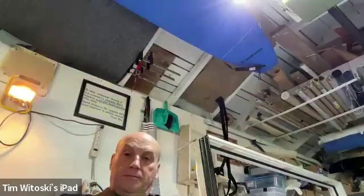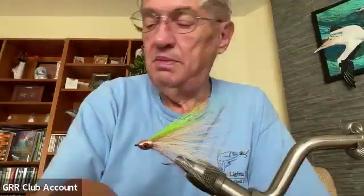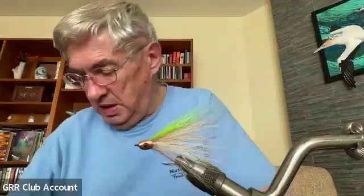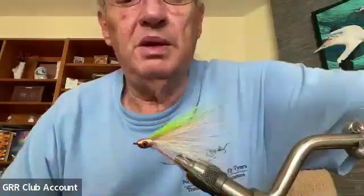So that is the fish skull fly. How do you fish that, Dave? You just fish it like you would any bucktail fly, with a reasonable length leader. It's weighted, so it's going to have a tendency to sink. I would be tempted to tie on using a non-slip loop to let it move around a bit.